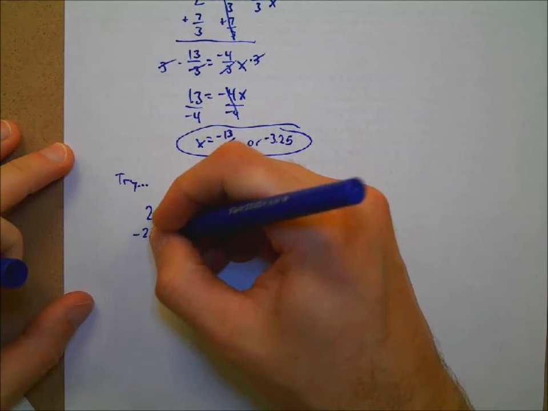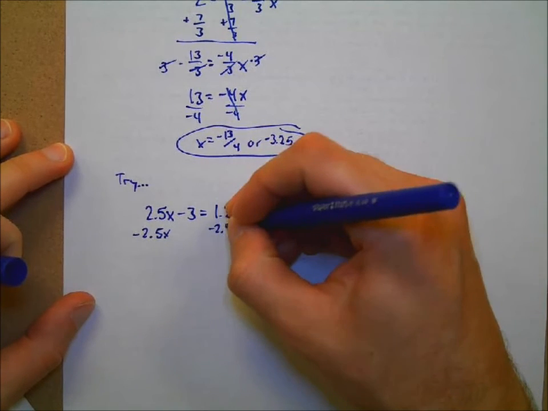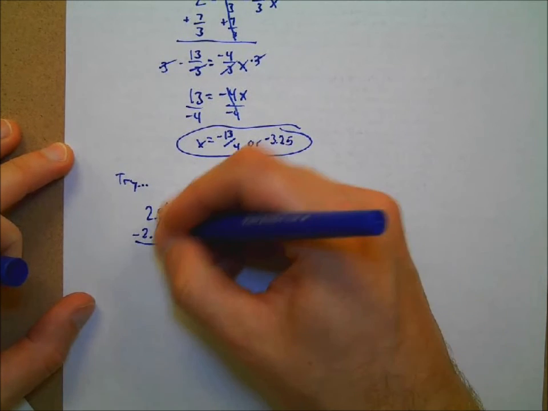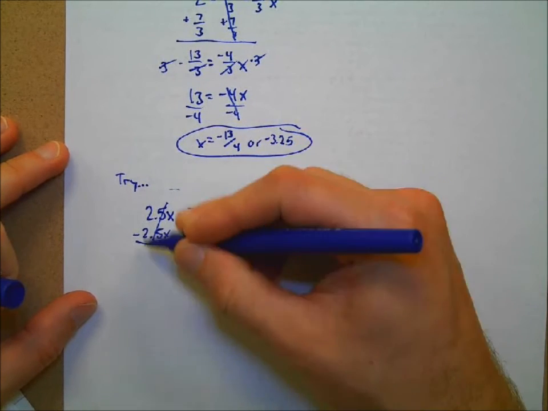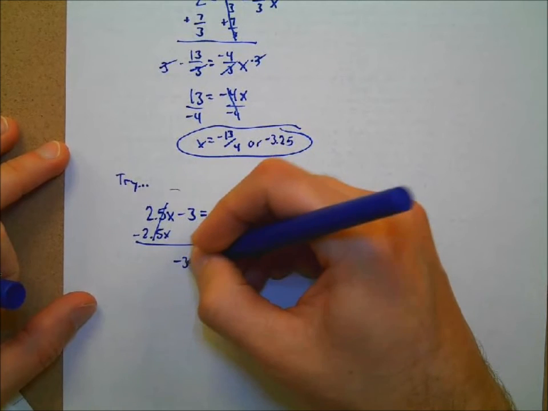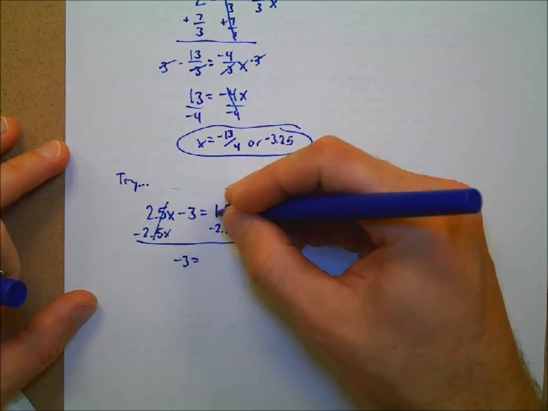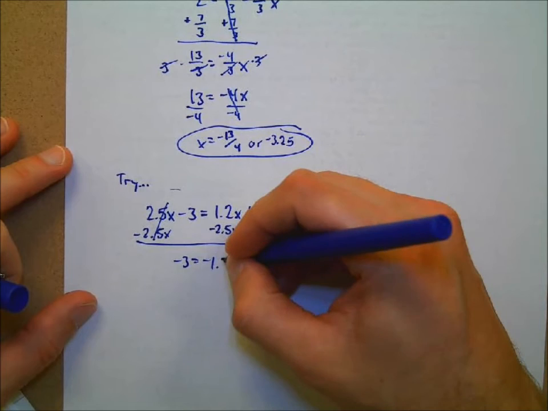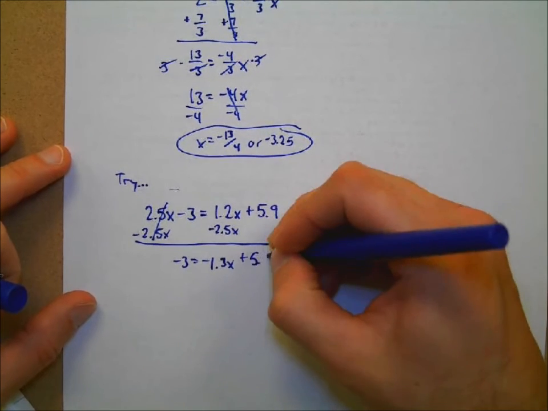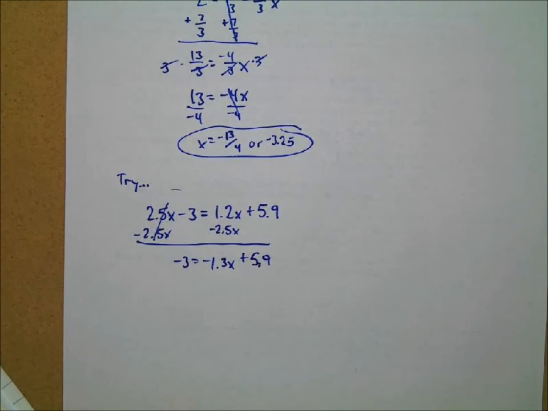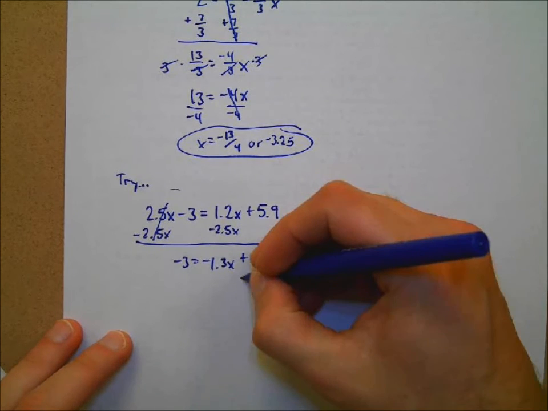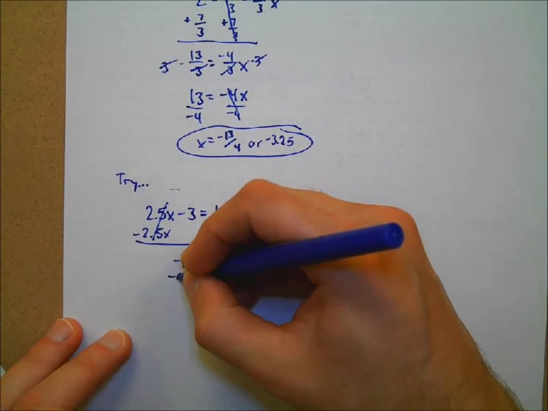I know you're not the only one that did that. So that's canceled. What's still left over here? Very good, a negative 3 because there was a minus in front, so it becomes negative. 1.2 minus 2.5 is negative 1.3x plus 5.9. Okay? So now our next step here, right? And Sky, what could we do for our next step then? You got it. We'll subtract 5.9 from both sides to start getting that x by itself now.